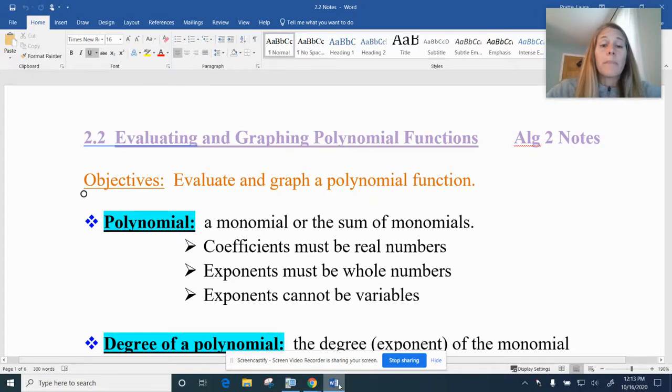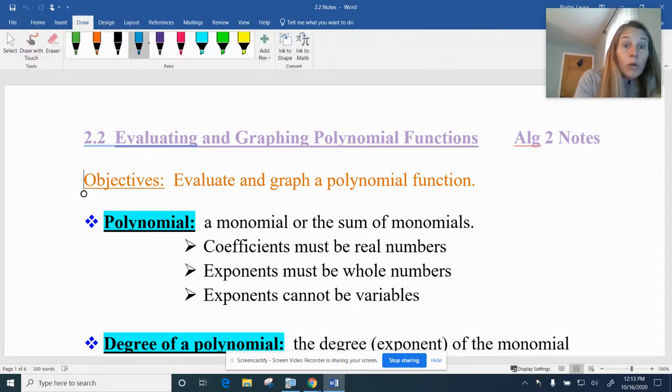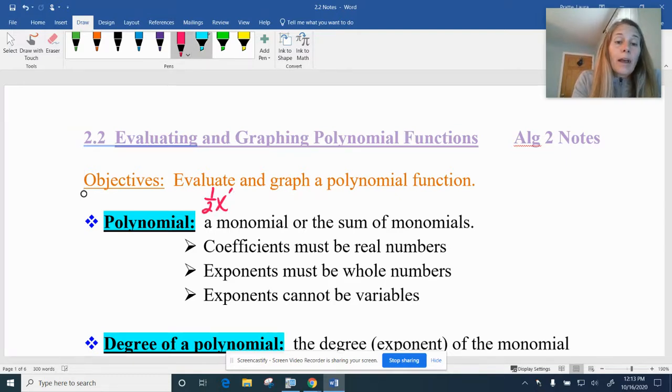So a polynomial is a monomial, or the sum of monomials. And a monomial, just to review, would just be a singular term. It could contain variables with exponents, coefficients, but there's nothing being added or subtracted in there. It's just a monomial term where it's things being multiplied. So you could have like 1/2 x squared. You could have negative 3x. Those would be examples of monomial terms.